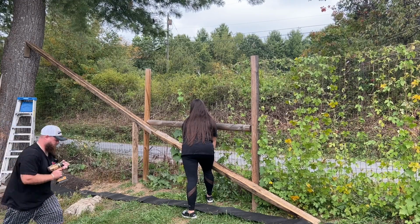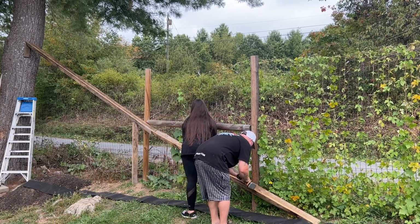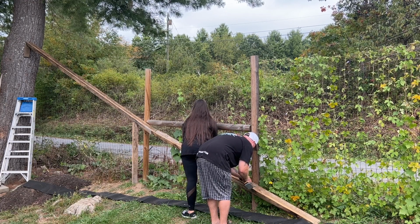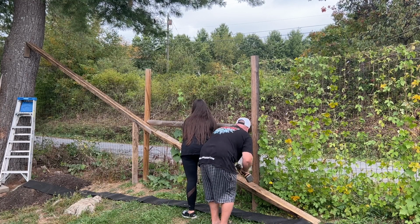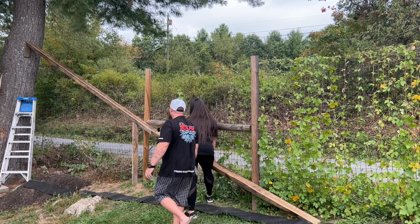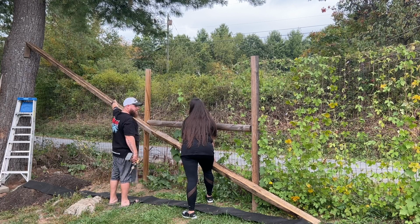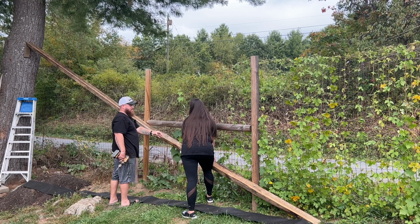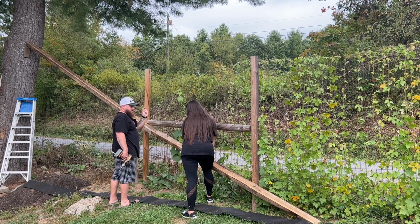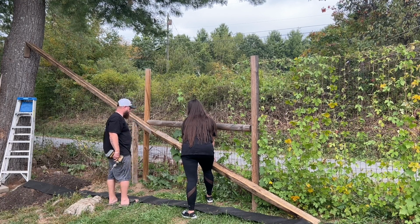What is it? It'll be all right. By the time it gets down there that long, it's not going to be full. You know what I mean? You might have 3 or 4 foot of a big carrot about that big, and then they just drastically taper off. Yeah, I know. There's no way around that.